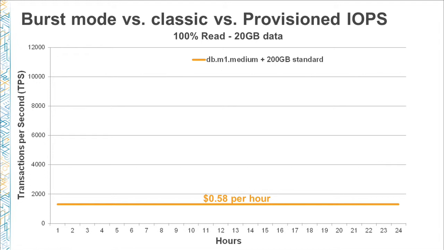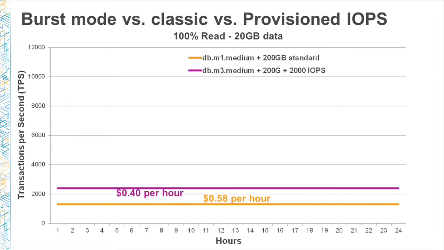This is one of our older classic instance types, the M1 medium. And I was using 200 gig of the standard storage. Danny's making faces like, you shouldn't be talking about these. So this is magnetic storage. It was fairly low performance, and you paid a fixed amount for the storage, plus for every million IOPS, you paid some amount of money. So I ran this one. It was 58 cents an hour, and we got about, I think, 12,000 TPS off of that.